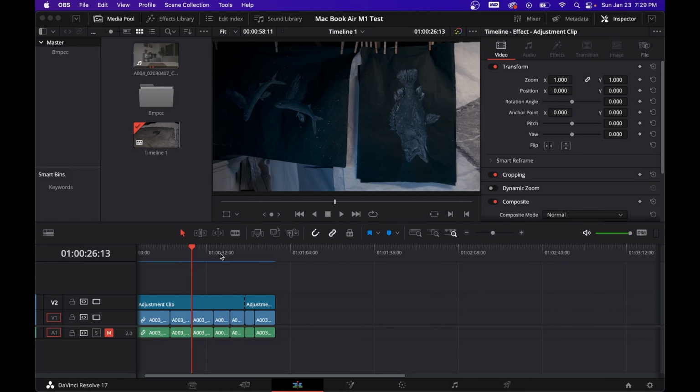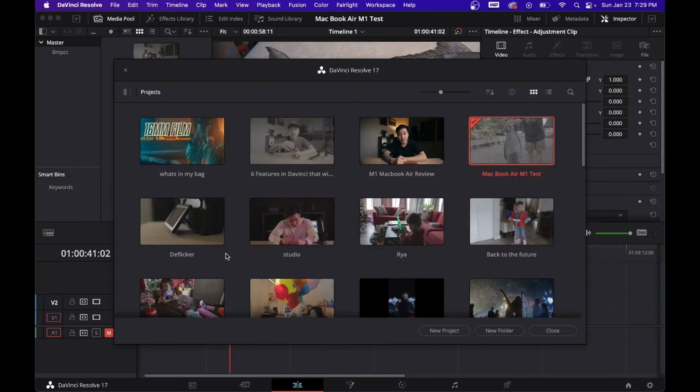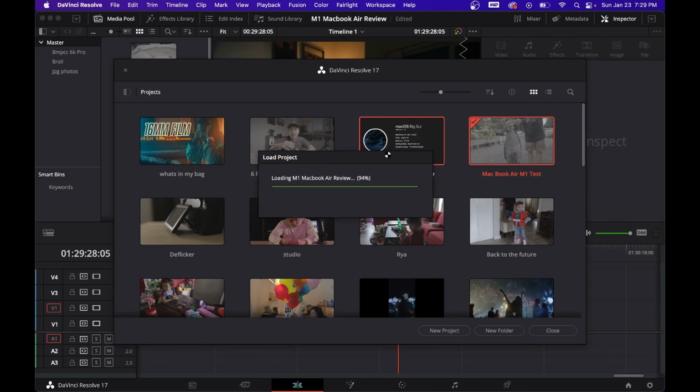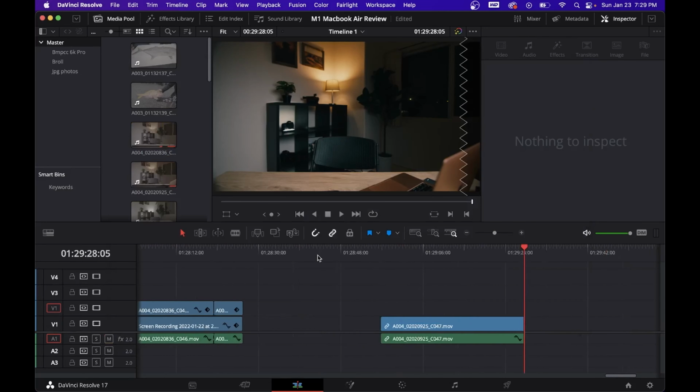The first feature that DaVinci has to offer is dynamic switching. Let's say I want to take clips from a previous project I was working on and I want to import it into this project. All I'm going to do is press Shift 1. This window is going to pop up here with my previous projects, and I'm going to go ahead and click on it.